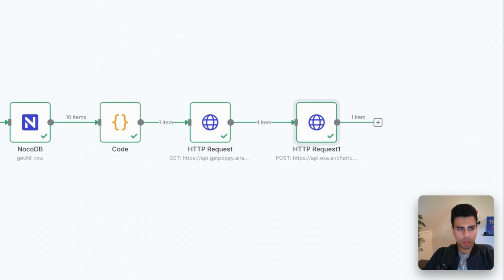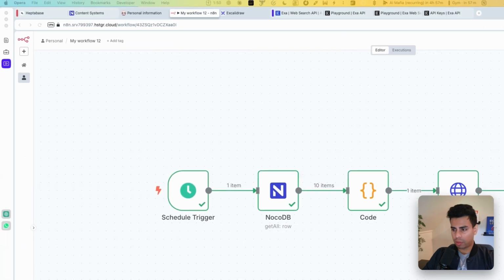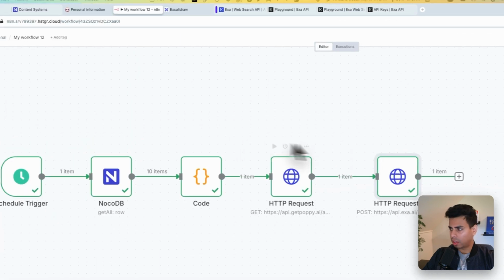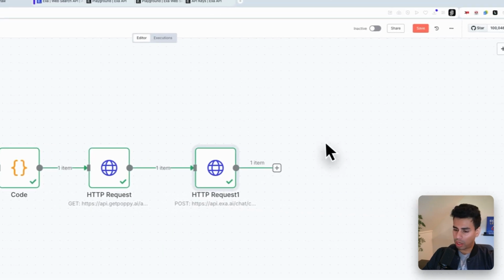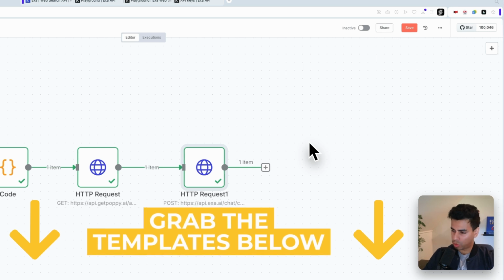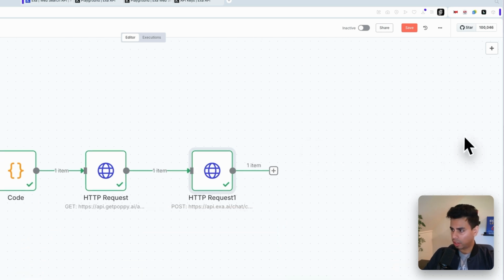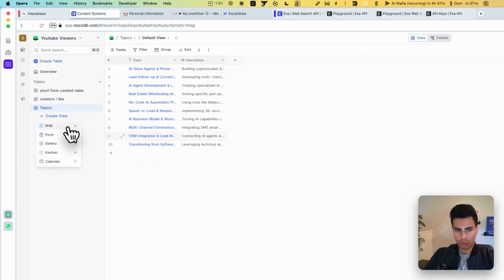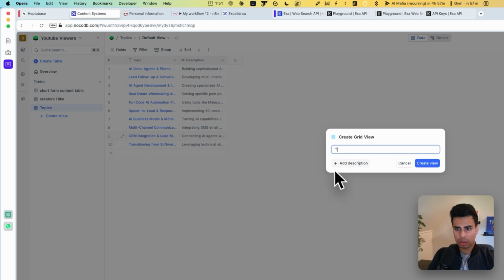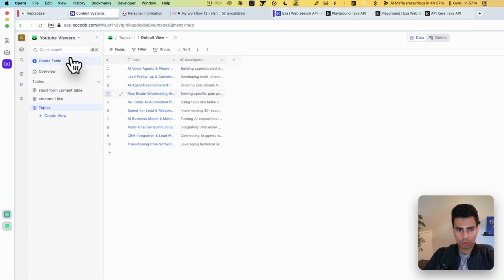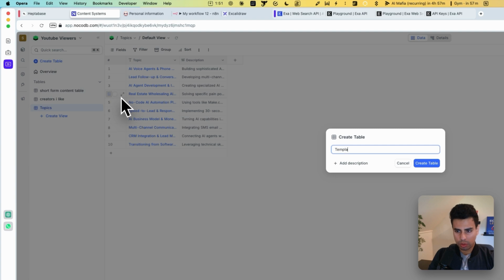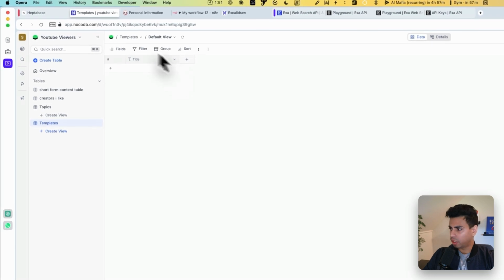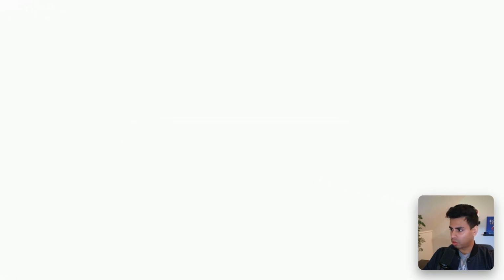Now, what we want to do is make sure we have a bank of templates. So let's do the same thing right here, but for templates, right? Let me just give you guys some templates, and these have been known to work. I'll leave it in the description below, so you can just take that. And right here, I'll make a new table. Let's call it, not grid view, whoops, templates. And I'm going to fill in a bunch of these templates, and I'll get back to you.